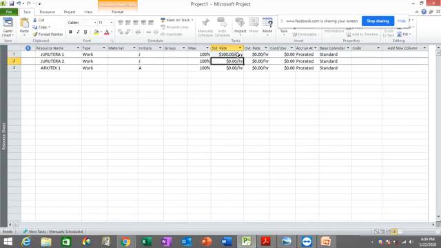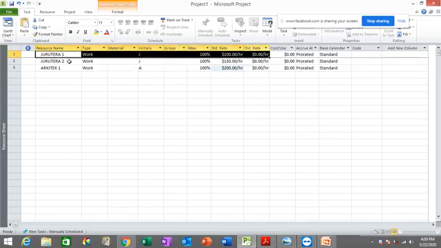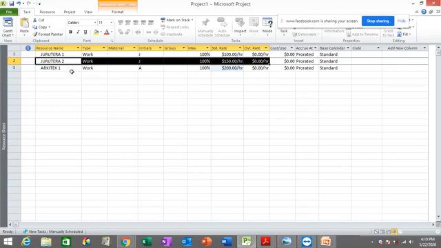Macam tu. So nanti MS Project akan calculate, gaji dia 100 sehari. Tapi untuk kes ni kita akan type 100/h sebab dia kerja 100 sejam. So ni contoh je lah. 100/h. Kalau jurutera 2 ni 150/h. Kalau arkitek 1 ni, ni contoh, dia gaji lebih sikit. 200/h. Contoh. Arkitek 1, gaji dia lebih sikit, 200/h. So kita dah pun assignkan gaji dia pada pekerja-pekerja yang kita dah senaraikan tu lah.